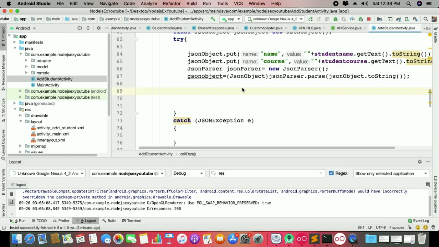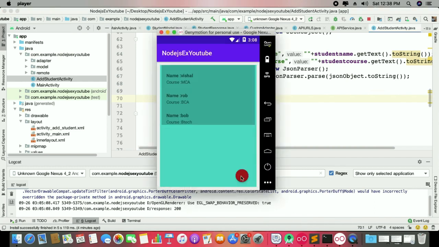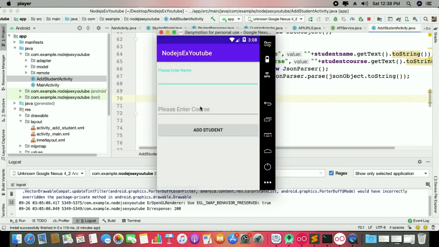Okay, so let's see what the result will be here on the emulator. Yeah, we can add, and for the name we can say new name, and for the course we say MTech.